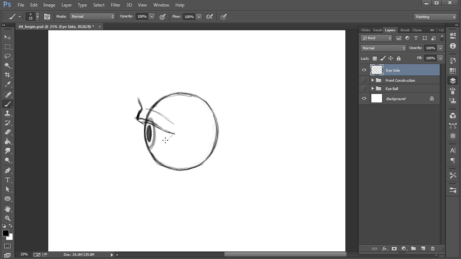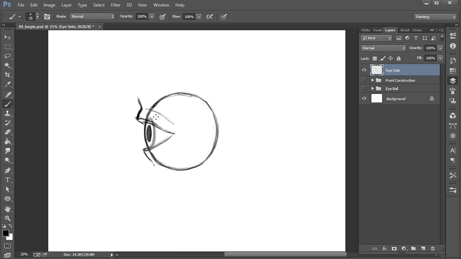And then we have the lower eyelid. As I've already alluded to in the previous lesson, it doesn't stick out as far as the upper eyelid. The upper eyelid really protects our eye, because if you had any kind of dust or anything raining down, it sticks out just far enough to protect it.